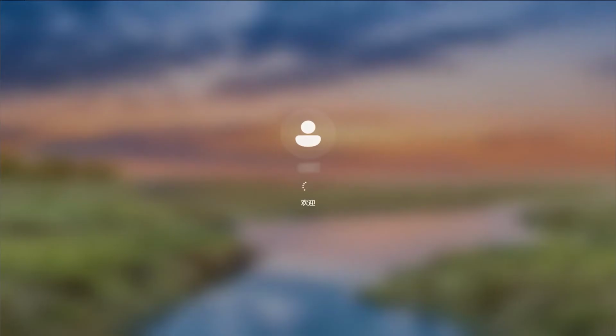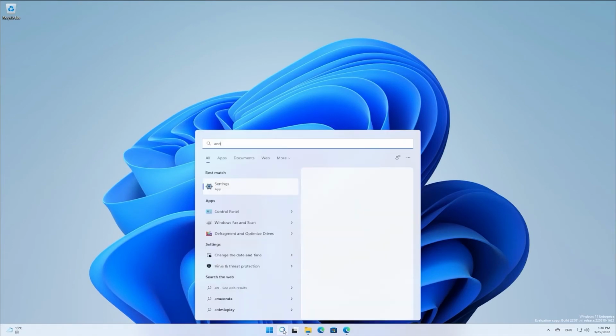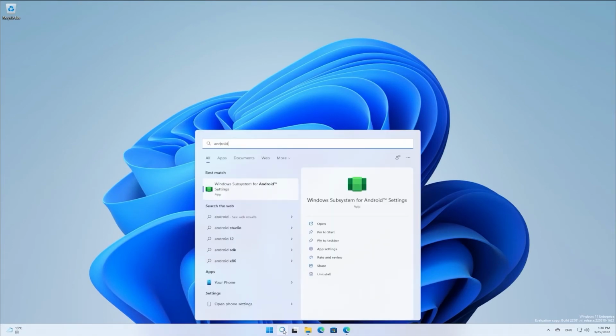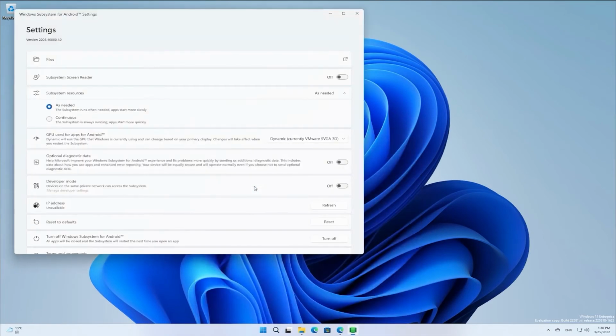Restart the computer. Open the WSA settings. Turn on developer mode. Click on Manage Developer Settings below.